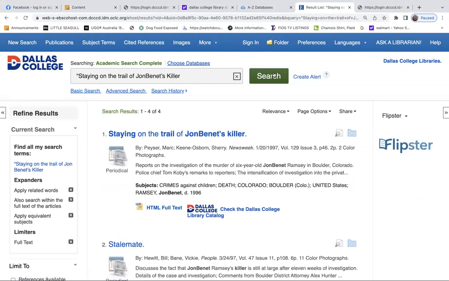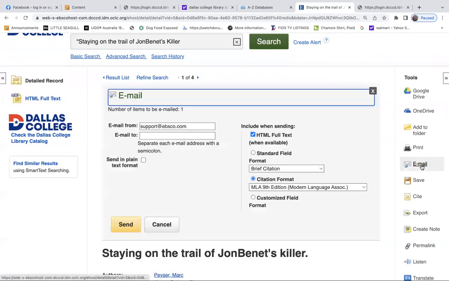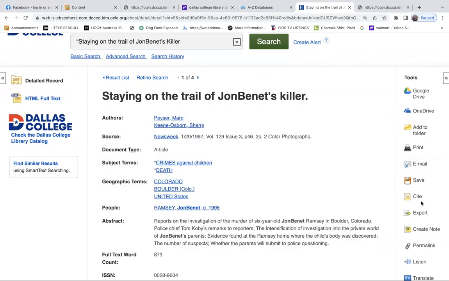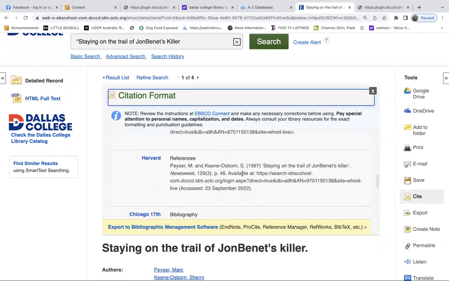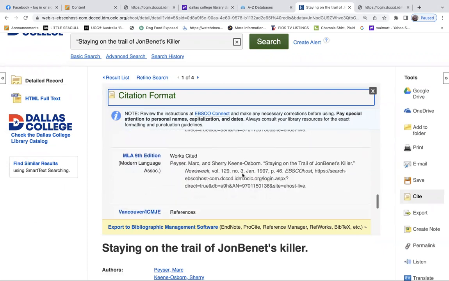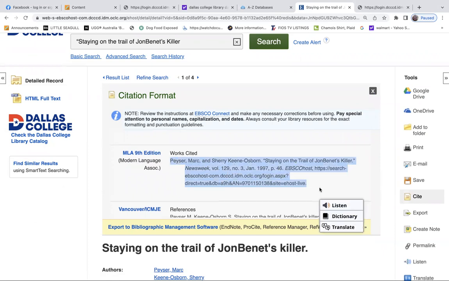Okay, so when you email this to yourself, I'm going to go here, and you went over here, and you're supposed to email it to yourself. You put your email in there, and it sends all the information, the article and the citation. But what I'm going to do right now, because I don't have time to go through all of that, I've explained that on videos, and it's not hard to understand. Look at all the things that you missed.